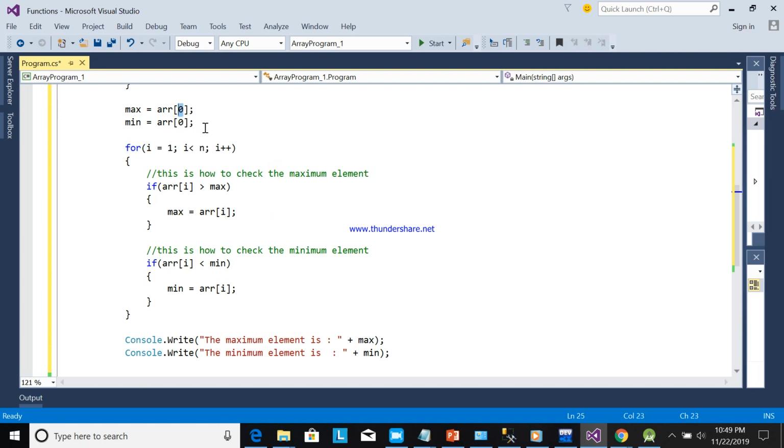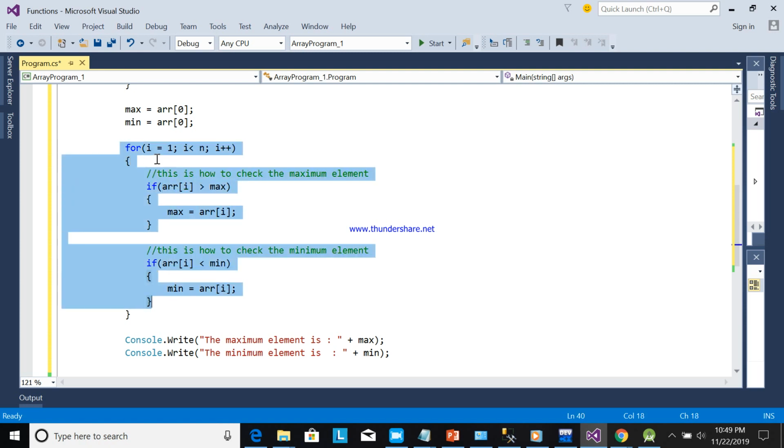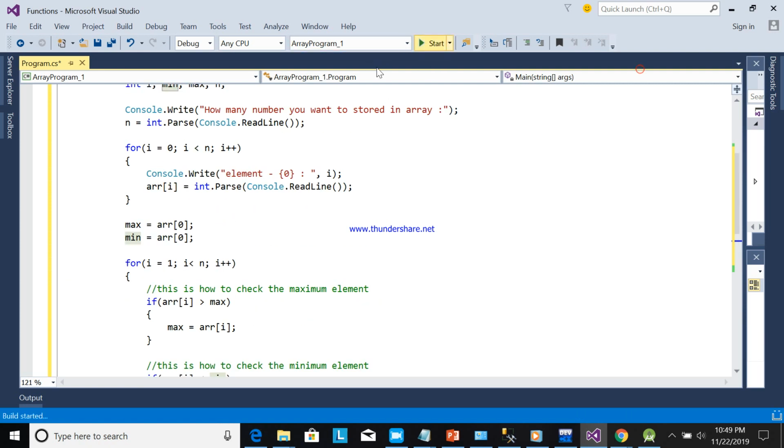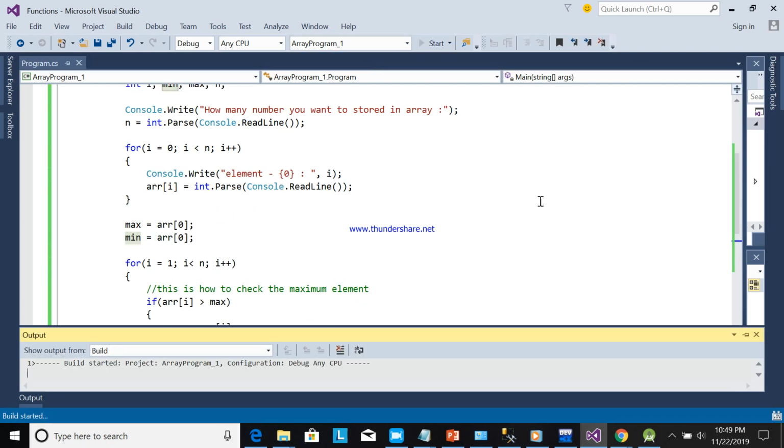Because we already got the maximum and minimum from array 0, so we execute from element number 1. If element number 1 is greater than the maximum, the array element will be the maximum, so it will be stored here. So we will see if it is correct.